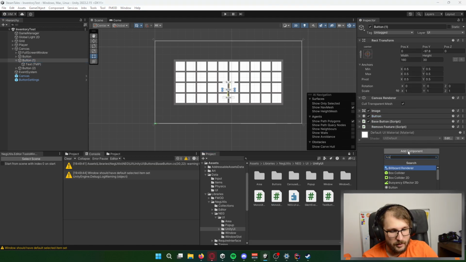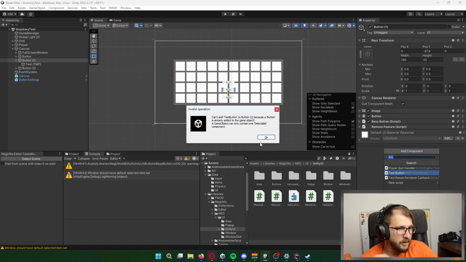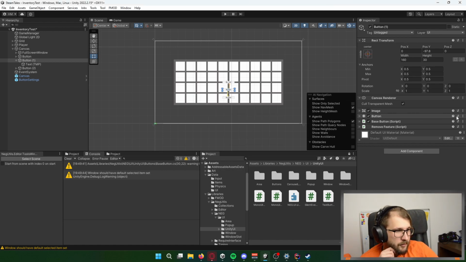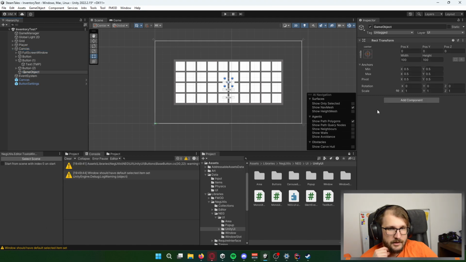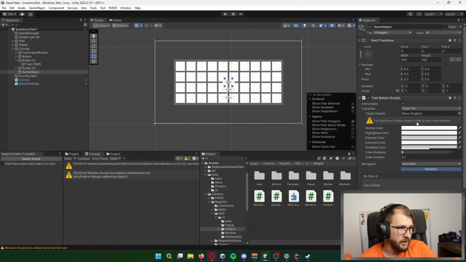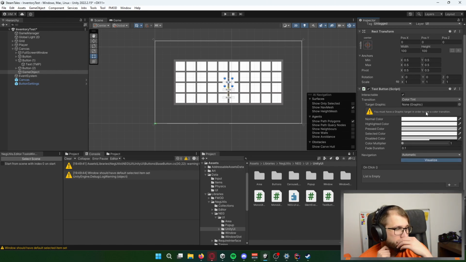So add button. Oh, it was called TestButton. Okay. So let's create an empty element and here add TestButton. Oh, it's working. So I think I fixed that.